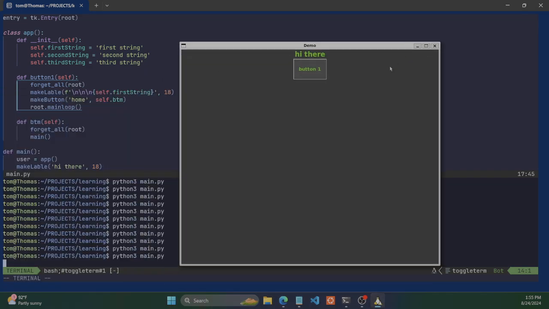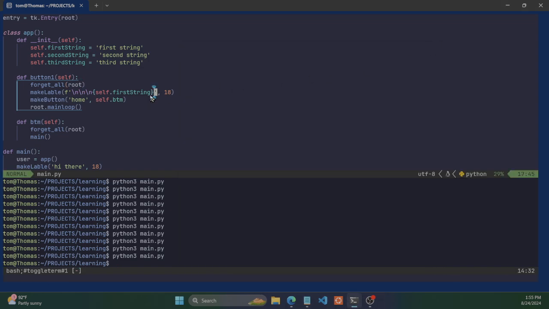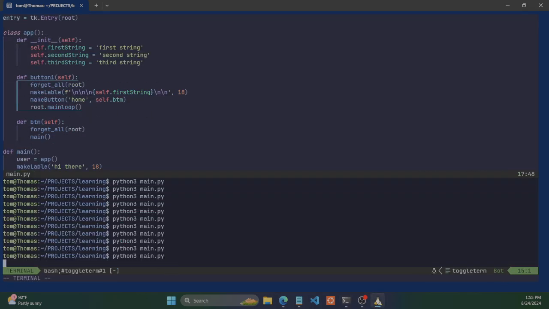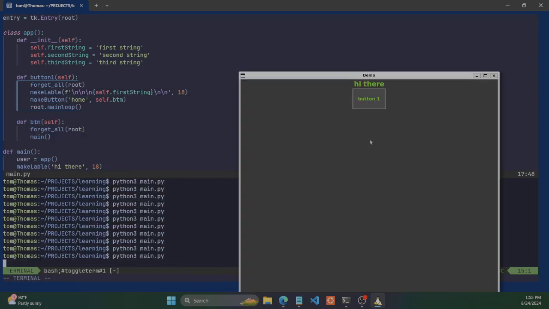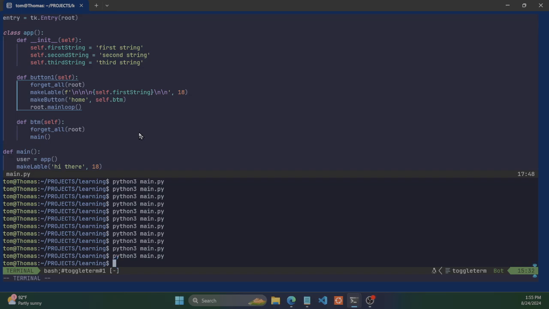However you want to manipulate it. See, there you go. And now you're looking a little better here. We got a pretty cool effect there.